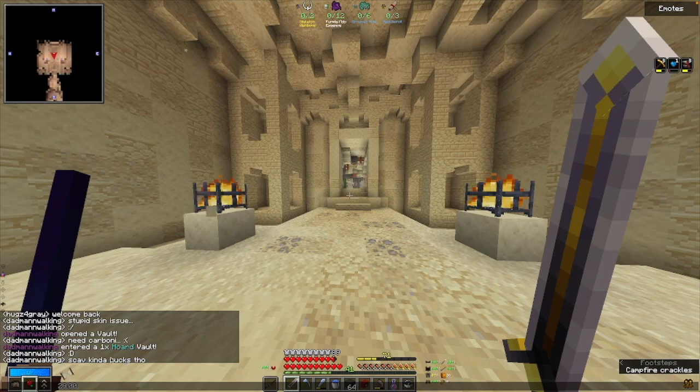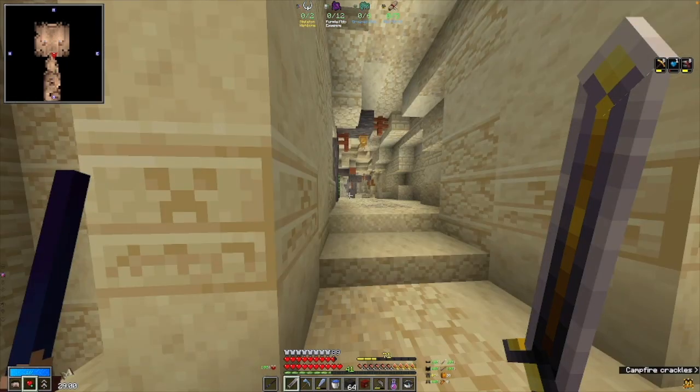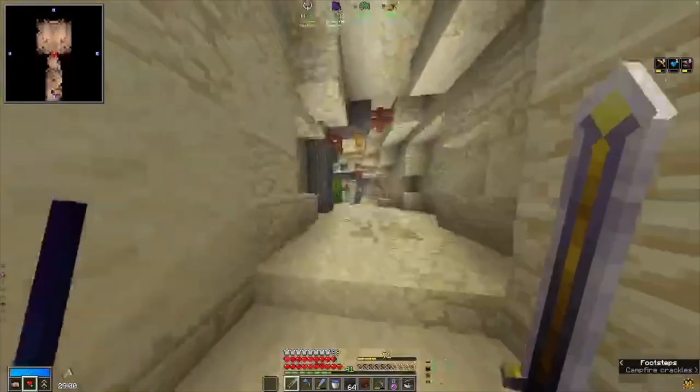All right. So we've got a horn vault, which is plus 50% item quantity, and a scav vault. Scav kind of sucks, a little bit, but totally doable. Hey, I think that's enough. Let's go.